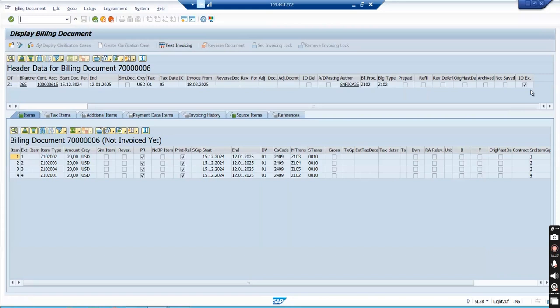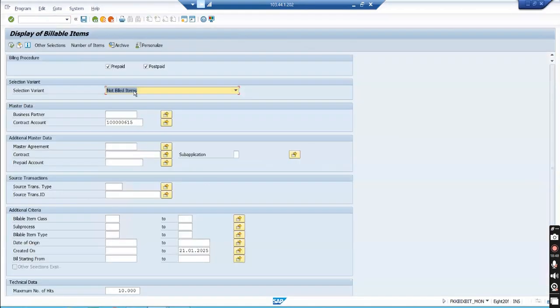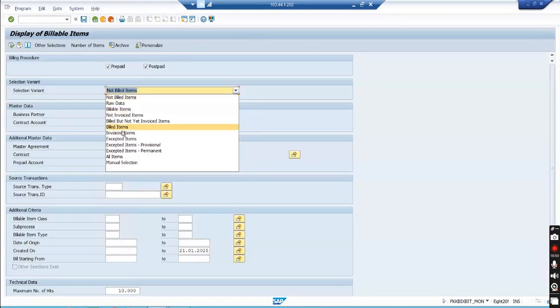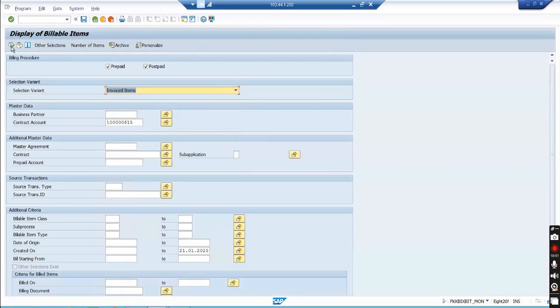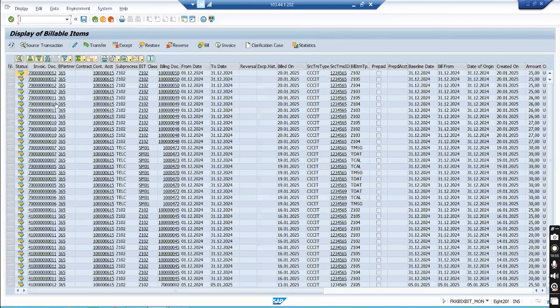You cannot change it. For example, if I choose any billing document, /o fkk bit underscore mon, let me open any item which is invoiced in this contract account. I'll choose randomly this one, 7006. It was generated on 19th of January.